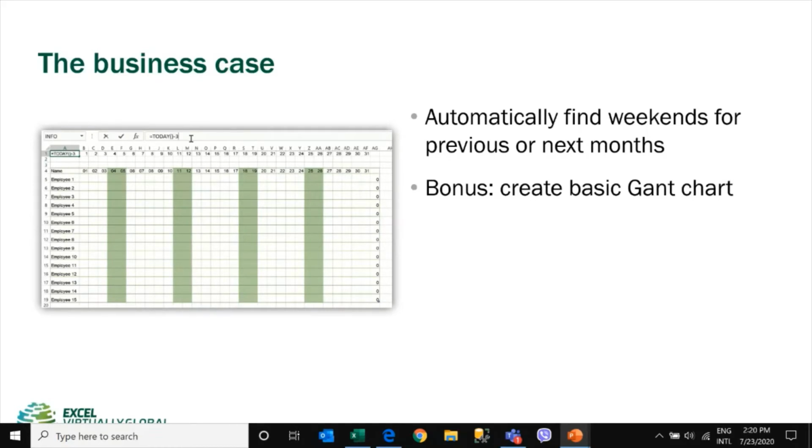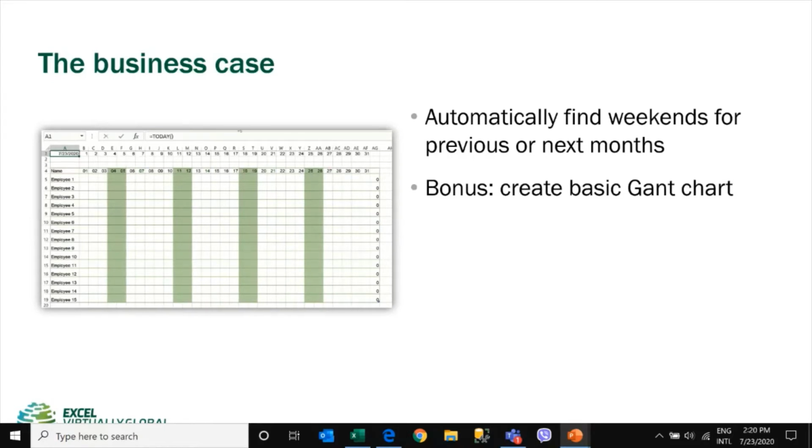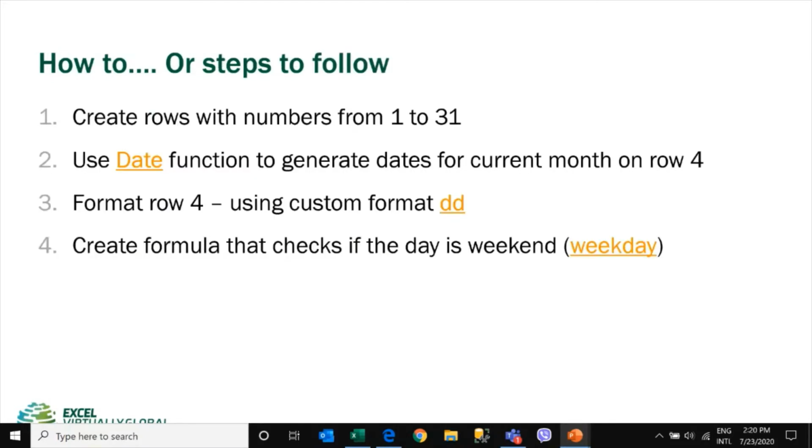So now I will show you how to do this using basic conditional formatting, and we will create the full form. There are a couple of steps that we need. First, I need an extra row that presents numbers from 1 to 31 days. This is the biggest number of days in one month. After that, I will use a date function to generate the dates, because at the end I need to check if the selected day is Saturday or Sunday.